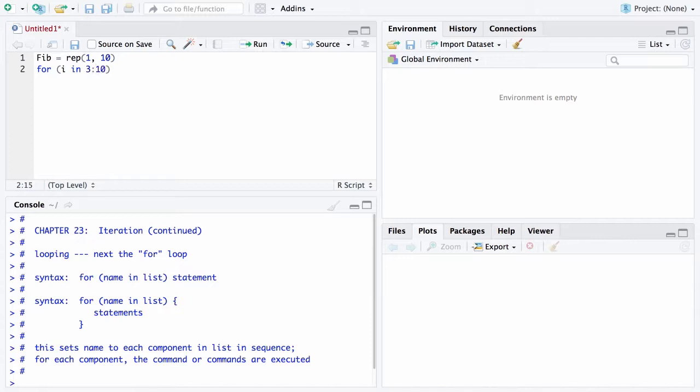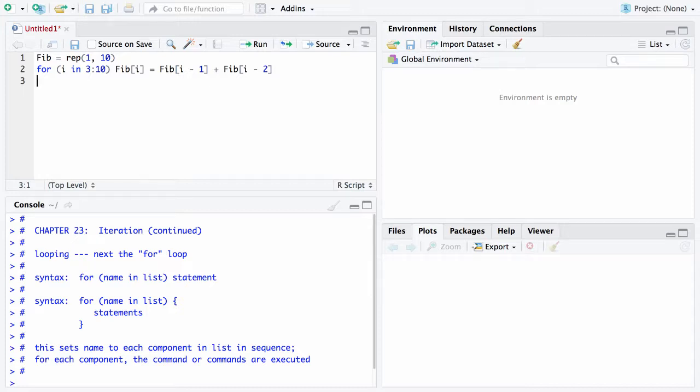I'm going to take the counter i and send it from 3 to 10. In this case, I only need to do one thing because i is automatically being incremented. I need to take fib sub i and set it equal to fib sub i minus 1 plus fib sub i minus 2. And that's it for the for loop.